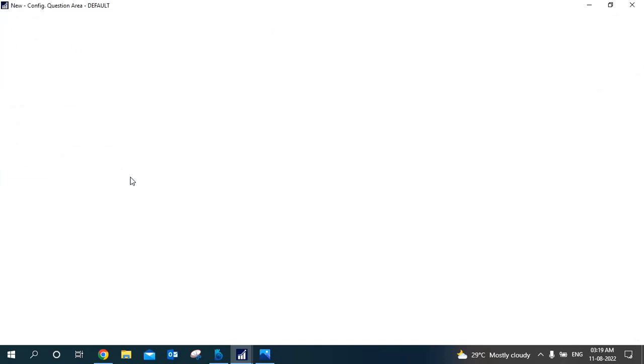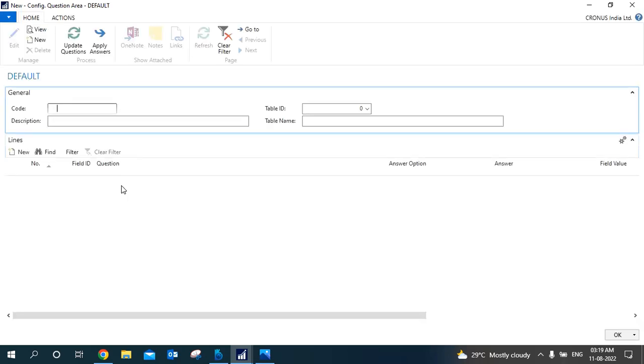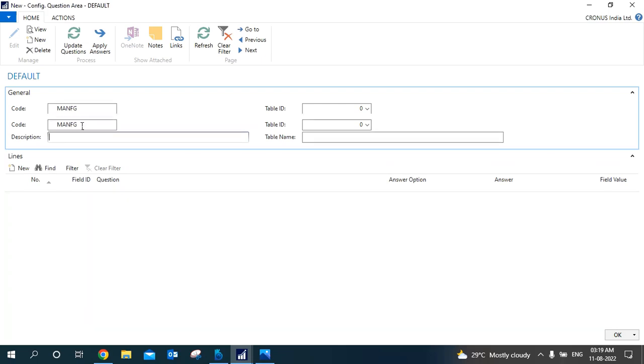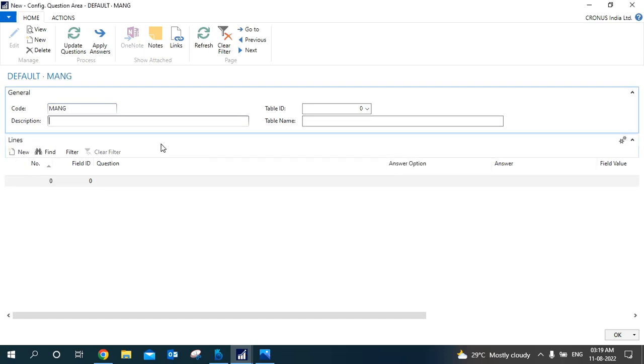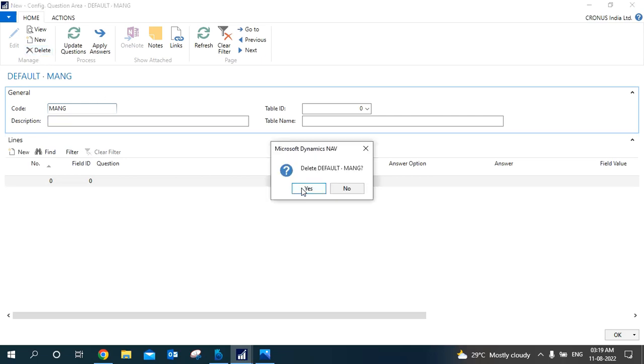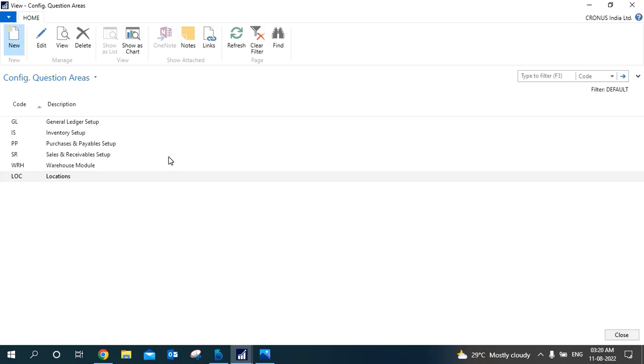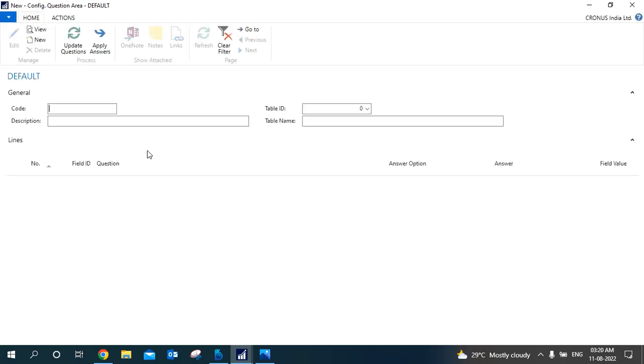Let's check the manufacturing setup. Blank, so no need to worry.